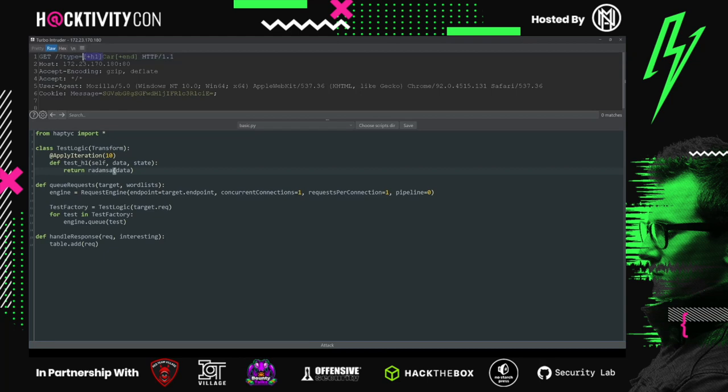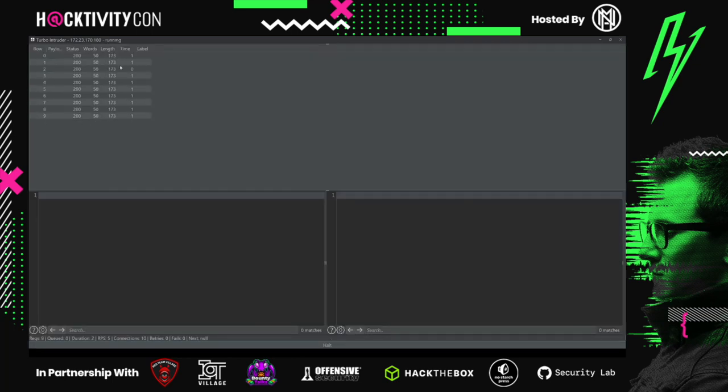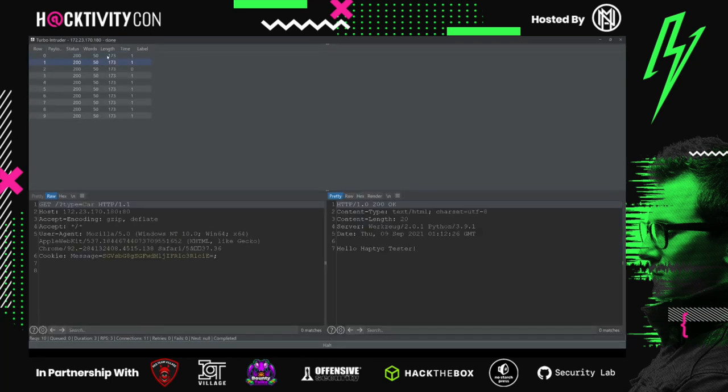In fact, let's just go ahead and show how we can move the tag around to mutate something else. So we'll leave the car alone, we'll go to the user agent and we'll try to mutate that for 10 tests. And we see here, as we move forward, radamsa is mutating the user agent.